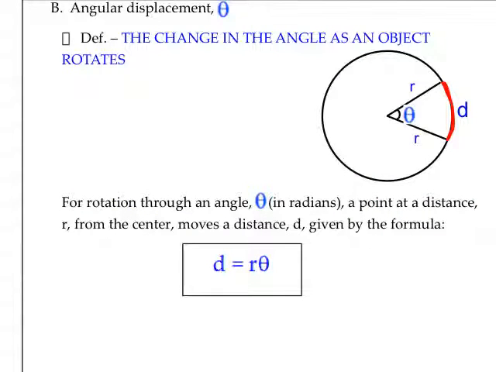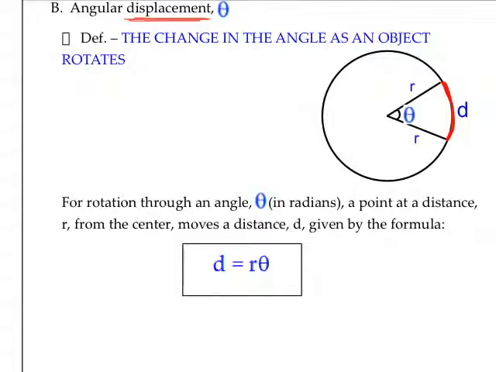The next thing we're going to do is look at some terms that we had talked about previously for objects that move in a straight line and define them in terms of an object rotating in this case. So we will have displacement, velocity, and acceleration. And to distinguish objects that move in a straight line from those that rotate, the ones that rotate are now going to get Greek letters as their variables. So you'll see part of the Greek alphabet show up in this chapter.